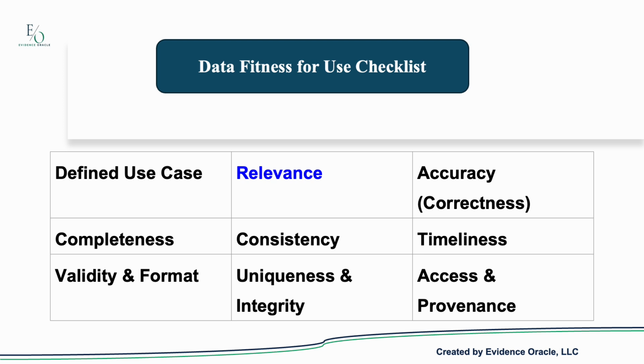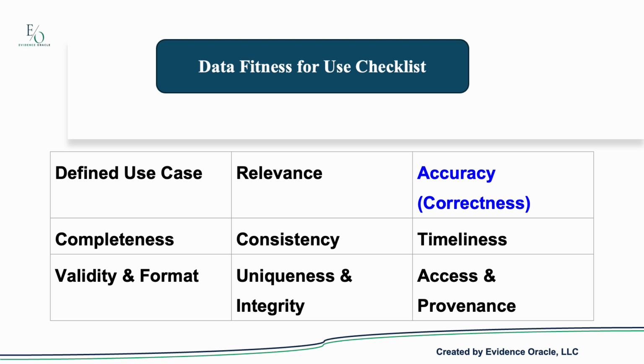Relevance. Ask, does this dataset actually include the variables and populations that I need? Data can be high quality, but still irrelevant if it doesn't match your question. Make sure the level of detail, aggregated or granular, is appropriate. Do you need data at the state level, at the county level, at the zip code level, or do you need individual level data? If you're working with a school, do you need data for the whole school, for particular classrooms, or again at the individual student level? Make sure that you know what you're gathering, what the data really will be able to tell you. Right data matters more than more data.